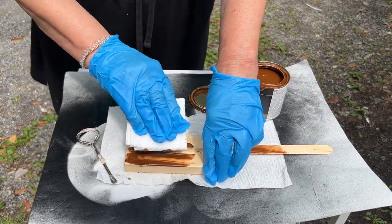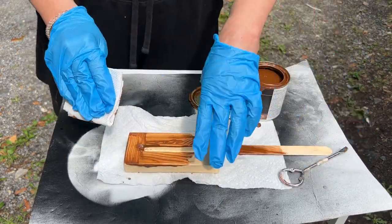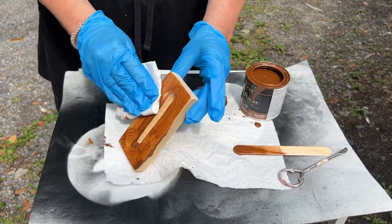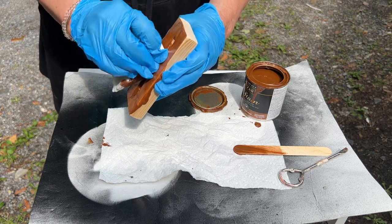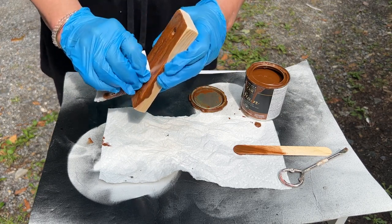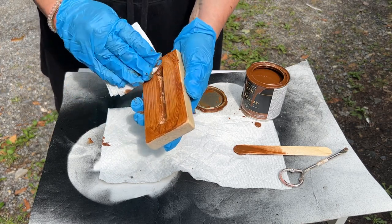I really like this color, but you'll see at the end it's not really going to take that well. Birch is kind of tough to stain, and although this color looks really pretty, it's just not really going to stay on.